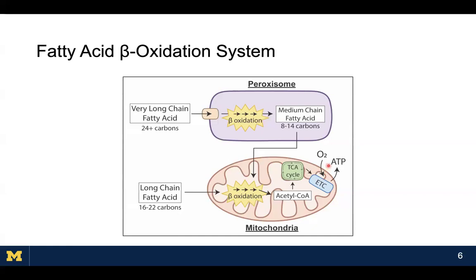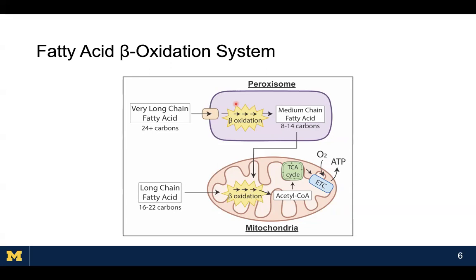And the one part of this diagram that's missing is that peroxisomes actually also consume a little bit of oxygen. In the first step of peroxisomal beta oxidation, rather than exchanging NAD plus and NADH, they actually consume half of an oxygen to produce hydrogen peroxide that it has to then neutralize. So we have some oxygen consumption from both of these organelles that we're going to take advantage of in the main experimental technique that I'll talk about here in a little bit.